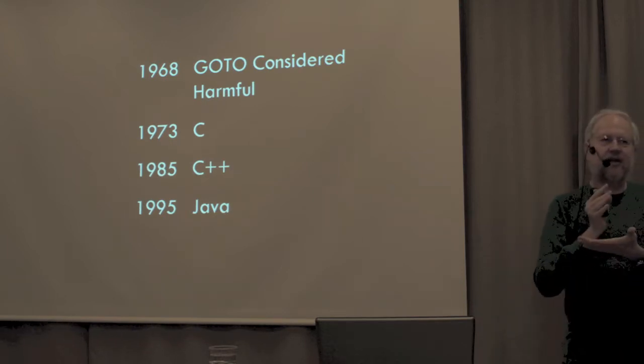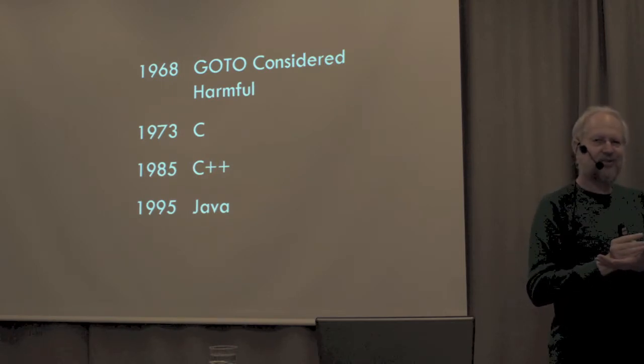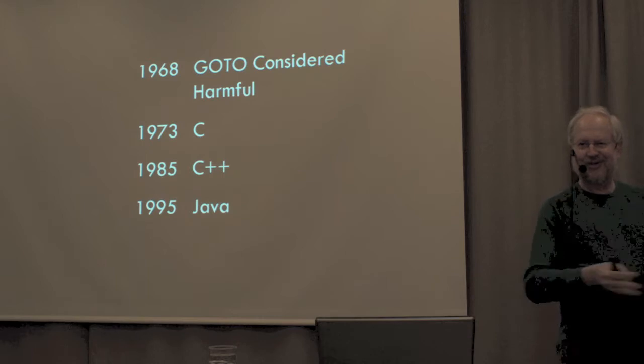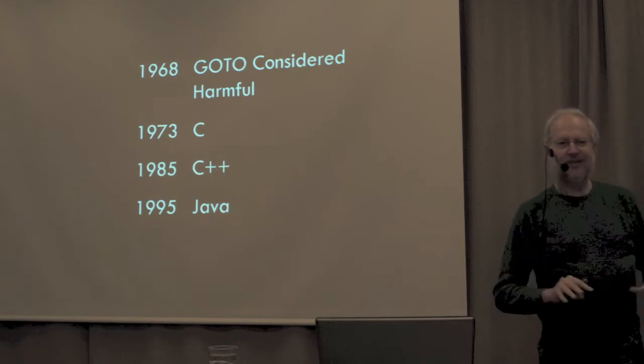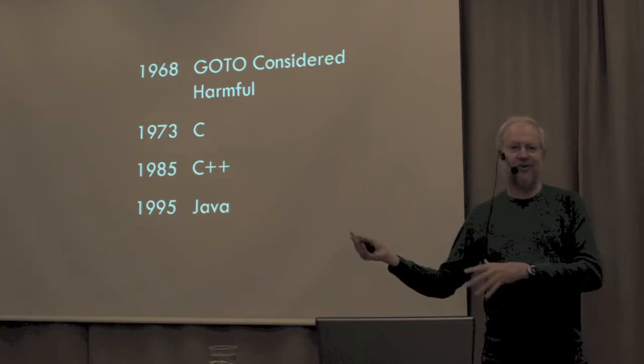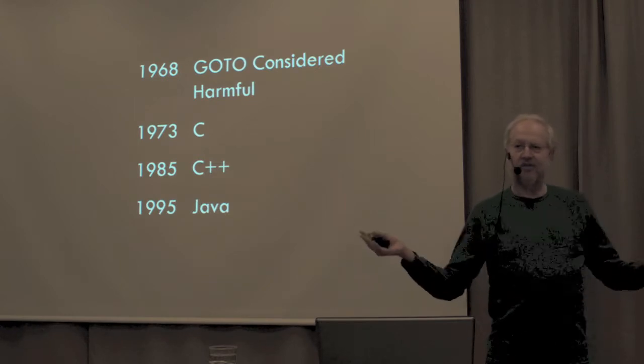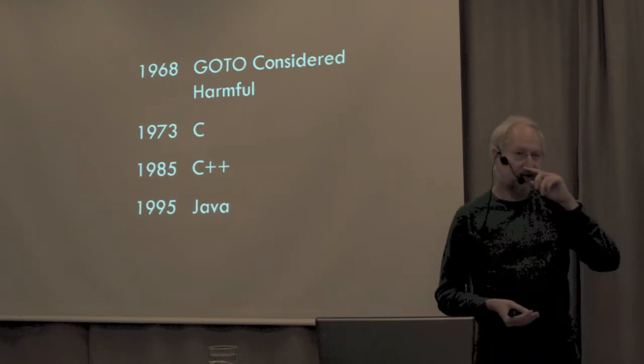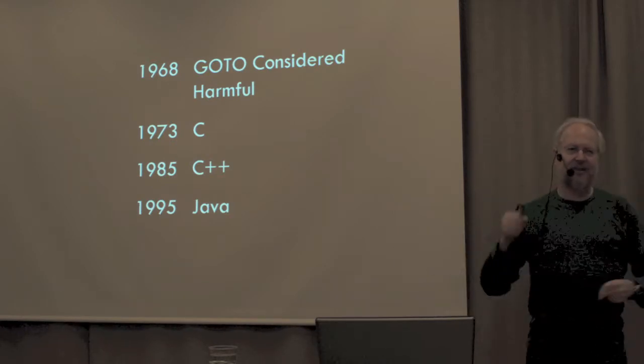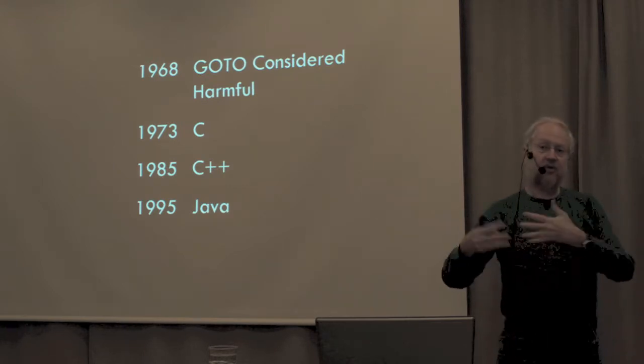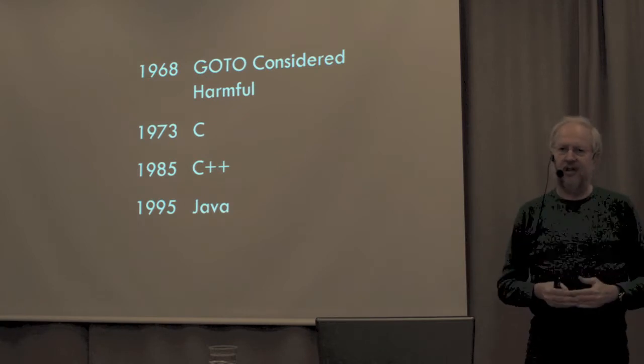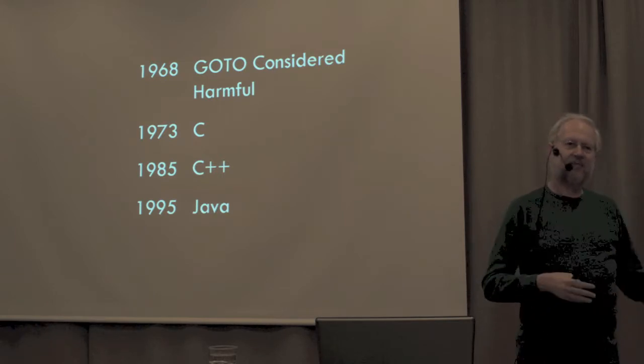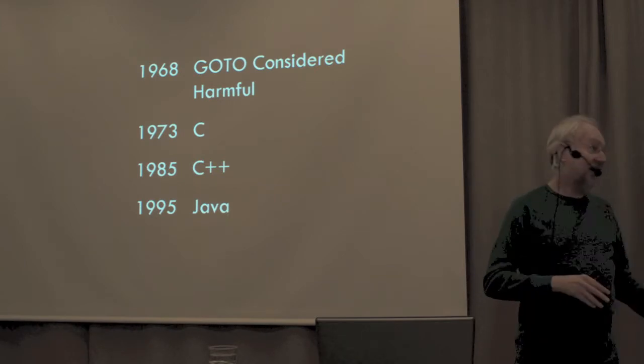Java has Go-To as reserved word because there was a concern, if we got this wrong, in Java 1.1, we want to slip a Go-To in. Even then, they weren't sure. Since then, we've had almost 20 years of living with these languages without Go-To, and it's working. Most of you have probably never used a language which had a Go-To. But this is how progress is made in the computer industry. We're constantly doing trivial improvements, but the really important improvements take at least a generation to accomplish. And mostly, that's because we're waiting for people to die. Once they're gone, then we can make progress.